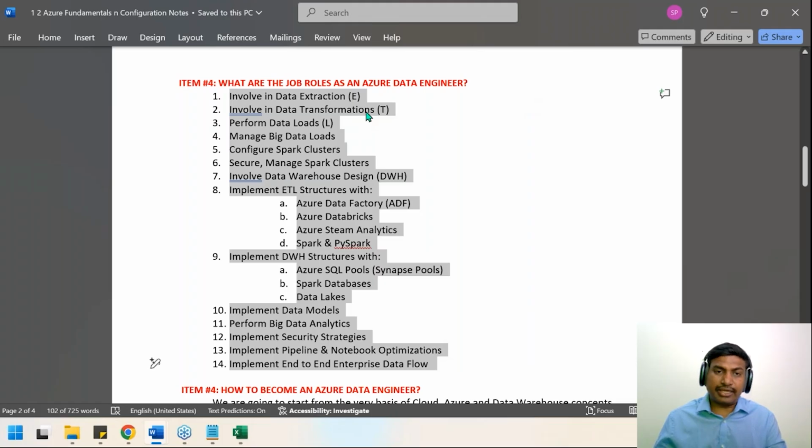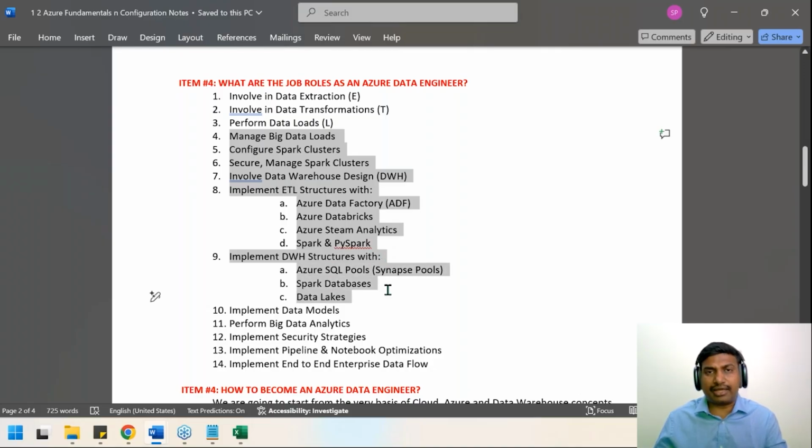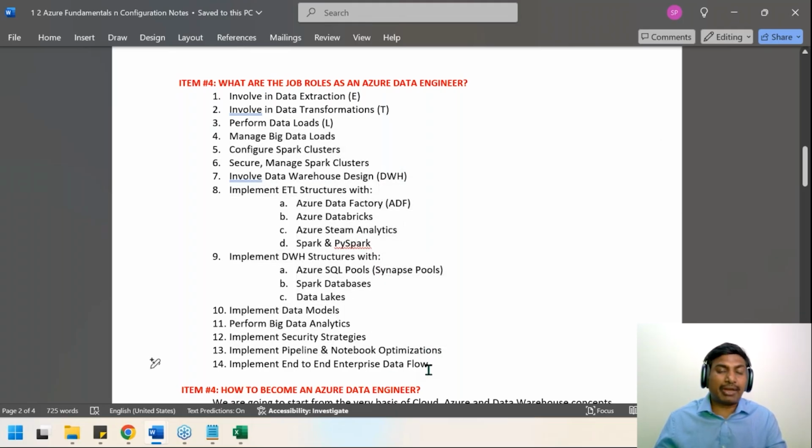It's all about ETL, big data loads, Spark clusters, Data Factory, Databricks, Stream Analytics, Spark, PySpark, SQL pool, Spark databases, and data lake. Implement data models, data analytics, security, pipelines, CI/CD pipelines we call, notebooks, ETL pipelines, and end-to-end implementations.